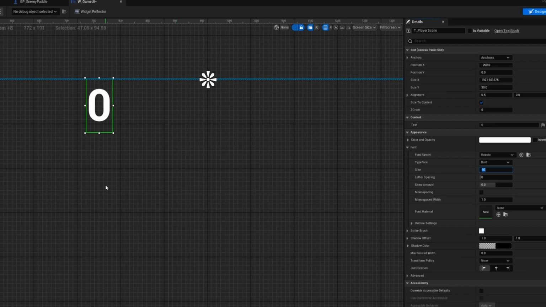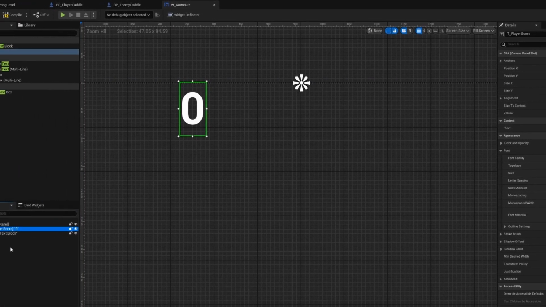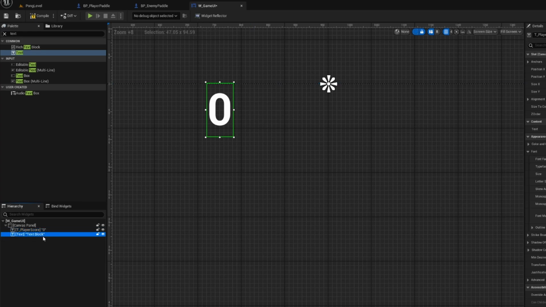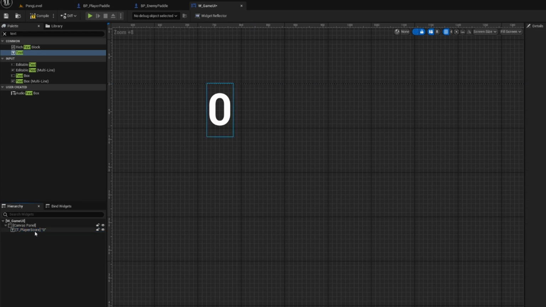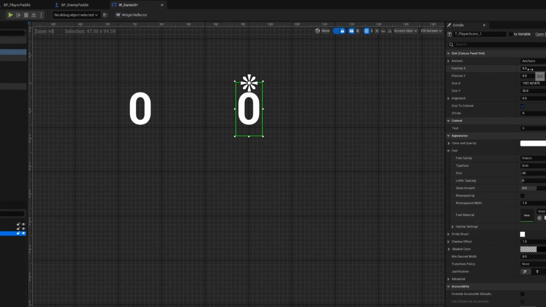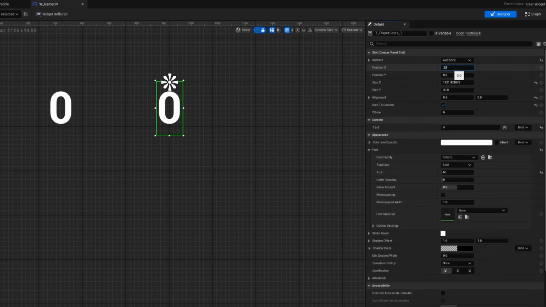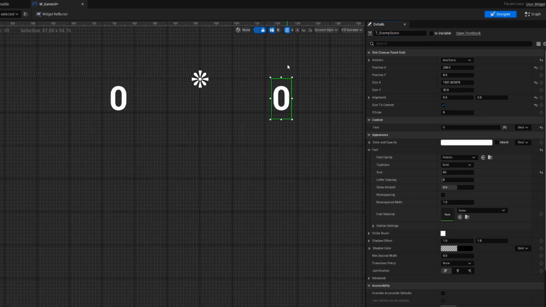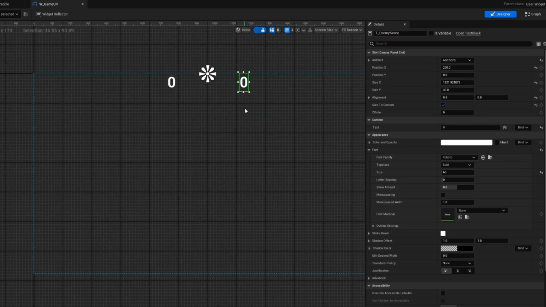Now, as a little challenge, why don't you do the same thing with the other text block for our enemy player? All right, let's do this together here. I'm going to show you a shortcut. I really like what I did here, so I'm going to delete the other text block that I haven't touched yet. I'm going to click on this text block that I do like, and I'm going to hit Control-D to duplicate it. And then I'm going to change my X position to be +200, and I'm going to name this T_enemy score. So assuming you have something that looks about like this, we are ready to move on.